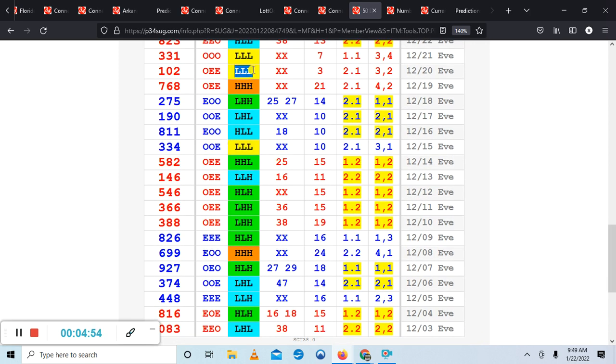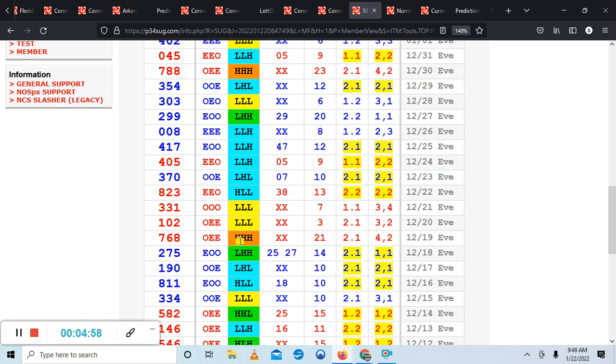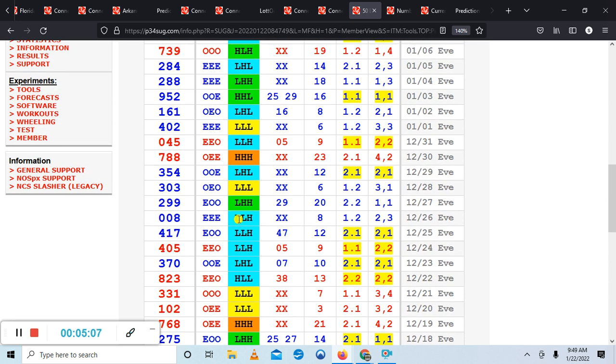They rarely come out. The only time you can really tell when they're about to come is when you see all highs, see here 7-6, what came the next draw? 102, the next draw 331. You see? And the same for the lows, now you see all lows, what came two draws later?